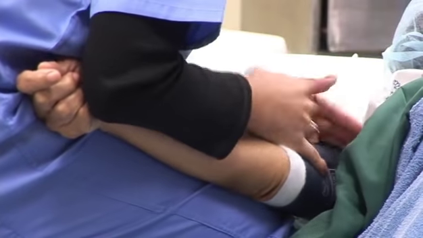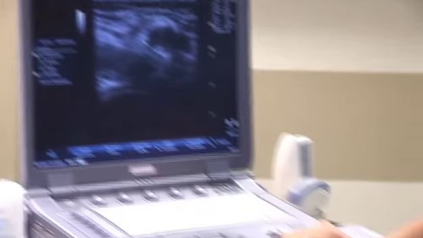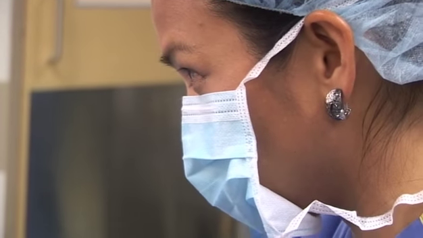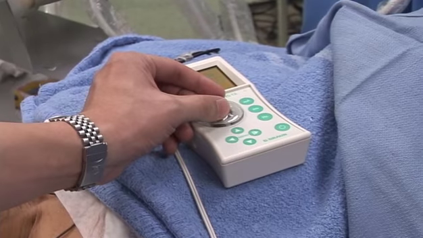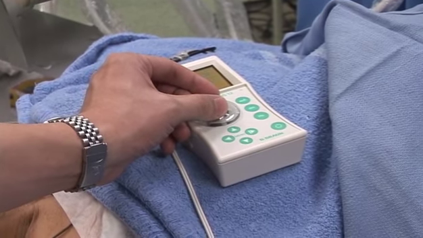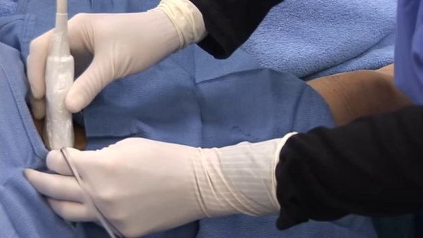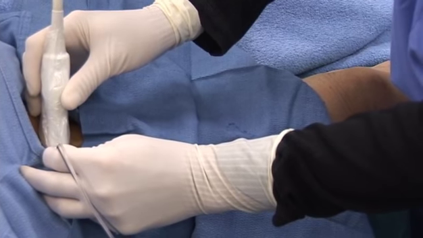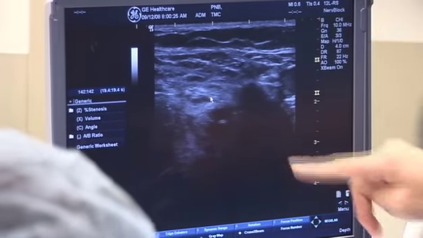Once all monitors are attached to the patient, a peripheral line is inserted. With the ultrasound, we visualize the surrounding structures, such as a femoral artery. Now we see the needle approaching the femoral nerve. Once we see the tip on the nerve, we can confirm by using the nerve stimulator. If the current is decreased to 0.2 to 0.5 milliamperes and still the twitches are elicited, then the position of the needle is judged adequate.